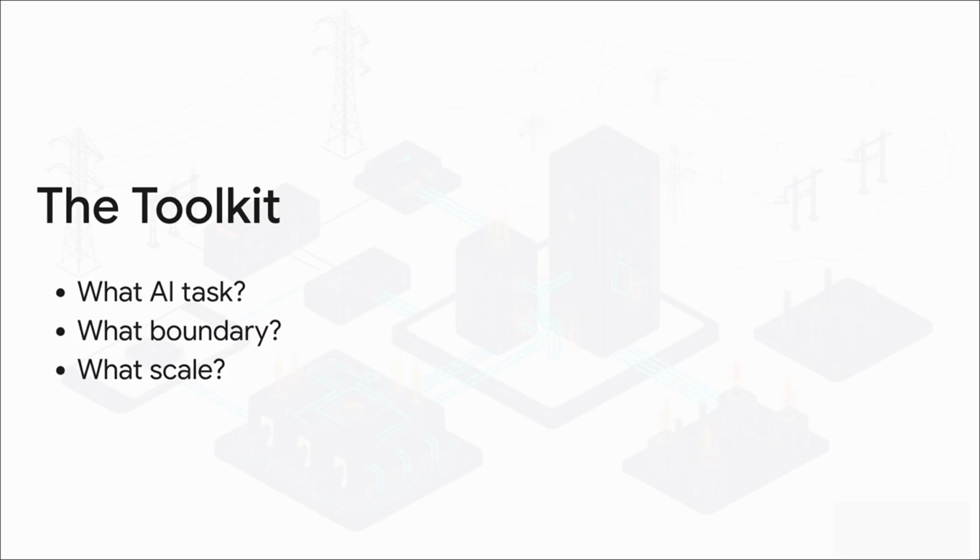Number 2, what measurement boundary was used? Did they just measure the chip, or did they include those idle servers and the facility cooling? And number 3, what scale and location are they actually talking about? Are they confusing a local substation's peak power bottleneck with the entire global energy supply?